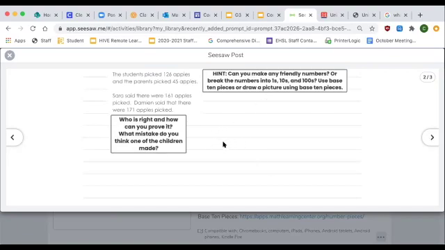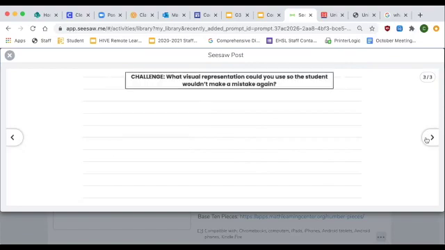On slide 2, there's a hint. Can you make friendly numbers or break the numbers into ones, tens, and hundreds? You can always use your math kits to help you if you have it. I saw that some of us went online to use our math tools for base 10 blocks on Friday, always a solution. I saw that some friends drew it on their whiteboards and took a picture, always a solution. Some friends just drew it on their Seesaw post. Again, always a solution. I love it.